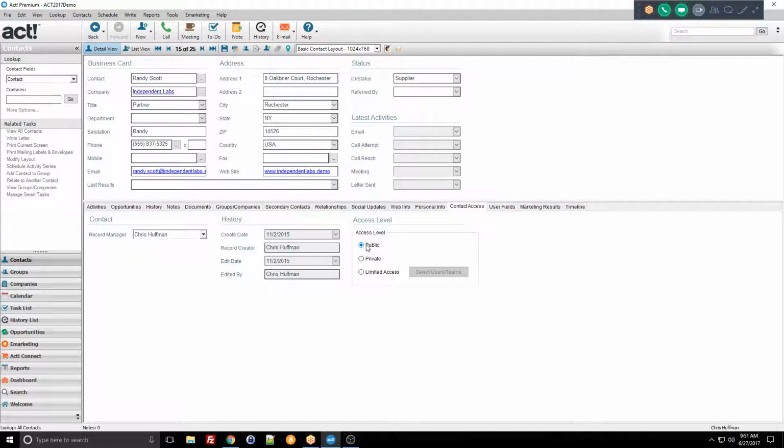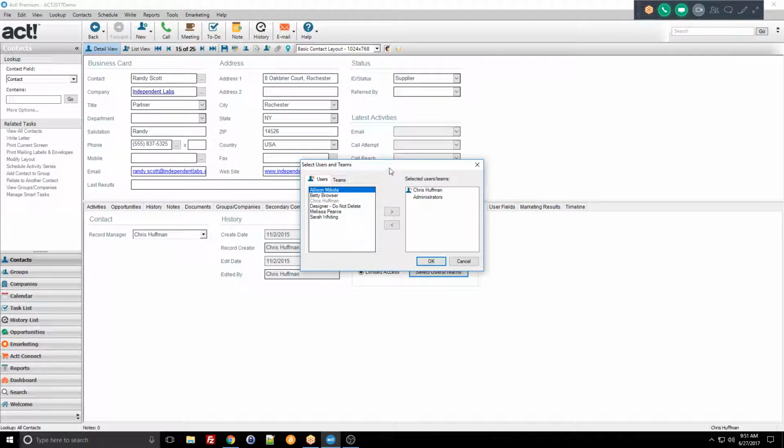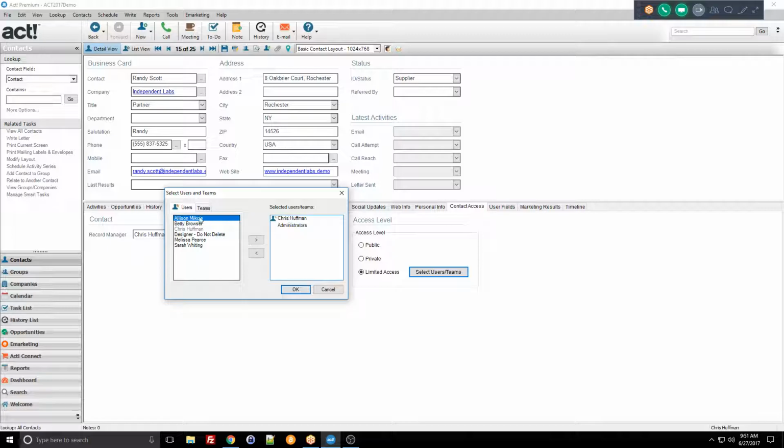Public means everybody can see the contact, of course, and limited access is if you just want to pick and choose individual contacts from your users and teams, on a case-by-case basis of who has access to this. Some companies that I've seen with really competitive sales territories might do this.